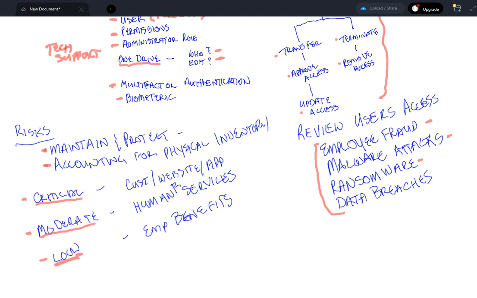A data breach is a little different in that somebody has been able to get access to the data in our system. They may have gone in and taken some of the data. They may have copied it and used it in a way that was not meant to be used.